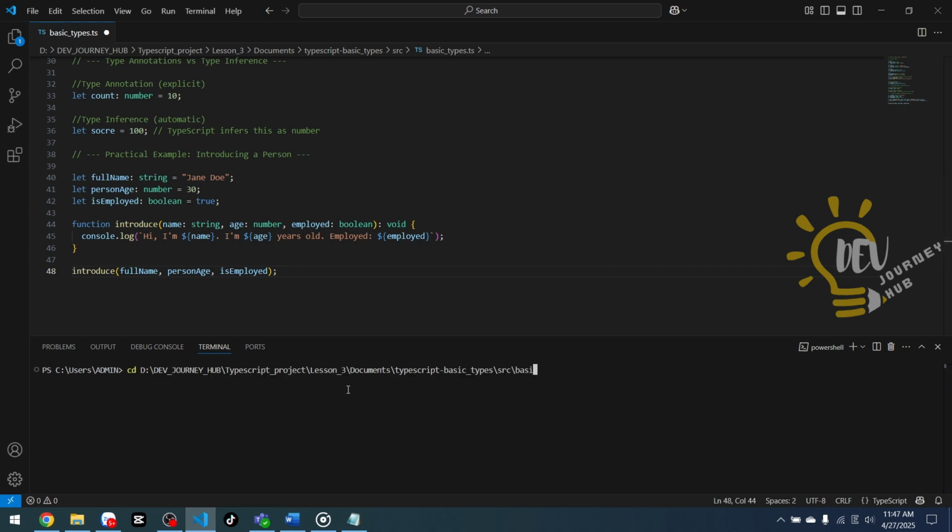In the previous lesson, we learned how to set up auto compilation with tsc --watch. In another terminal, run and live with ts-node basic-types.ts. Every time you save the .ts file, just rerun ts-node to see updated results.